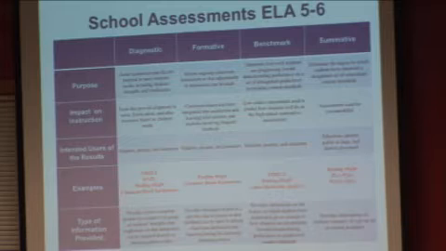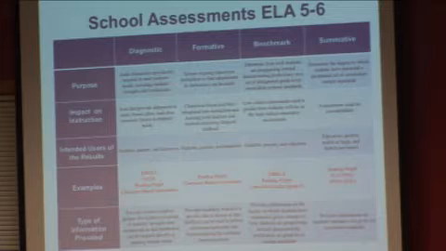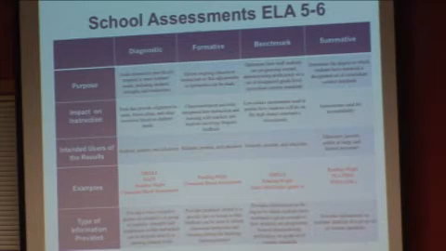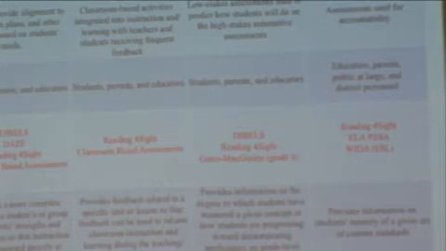I'm going to make my way across. There is one that we have not yet addressed. It's called Gates-MacGinitie, and you'll see it under the benchmark assessment, and that is given to 6th grade students, and I'd have to get out my cheat sheet for Gates-MacGinitie. It's a reading comprehension assessment given to 6th grade students, and it's used to assist with the placement of students when they go into 7th grade. It becomes one of those pieces of data that is being used to place children in 7th grade. I know Mr. First would be able to address that probably more clearly than I could.